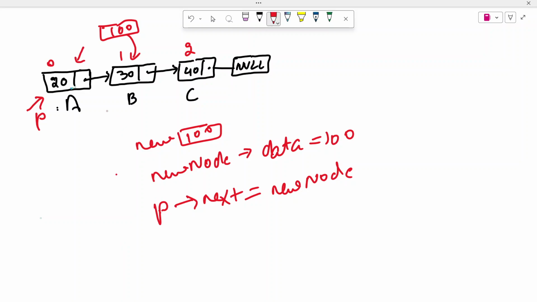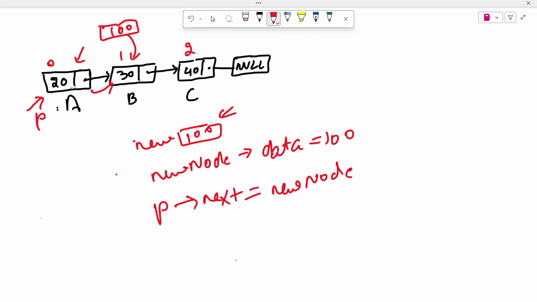Okay. So this is P and its next. I am putting the new node to the next of this node. The next of P will become the next of the new node. The new node will point to the next of this previous node.